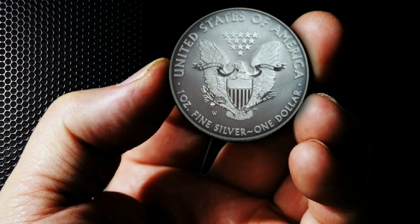What if I told you that a walking Liberty back in the day could get you a gallon of gas, and it still can today? Well, that's a true statement. A 50-cent walking Liberty could get you a gallon of gas back in the day, and that same exact coin could get you a gallon of gas today. How is that so? Well, back in the day, I could have gone into a gas station, handed the store clerk a 50-cent walking Liberty half, and got myself 50 cents of gas. Gas was 50 cents a gallon, right? So I could have got my gallon of gas for the face value of that coin.